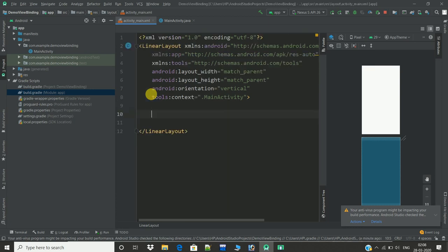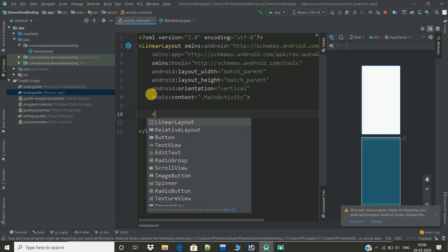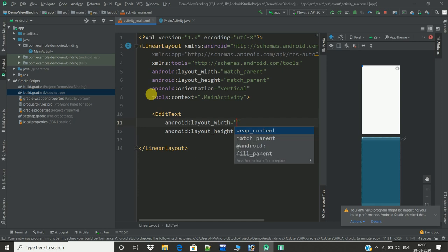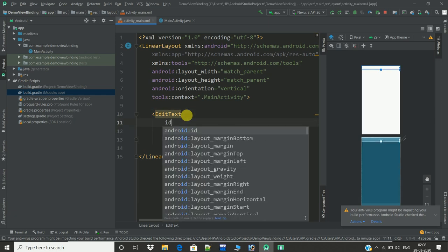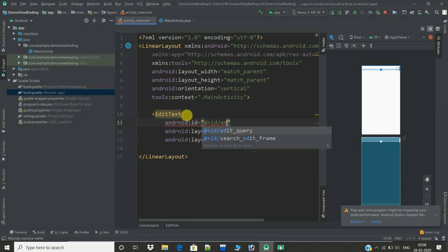We need an edit text to get the input. Define match parent and wrap content, and close the bracket and assign the ID, edit text.